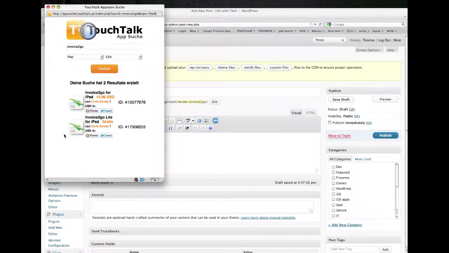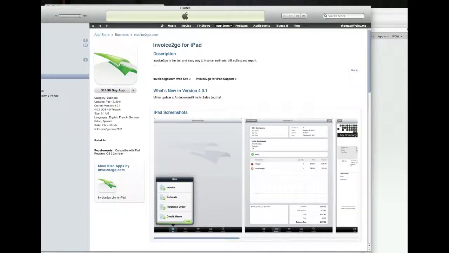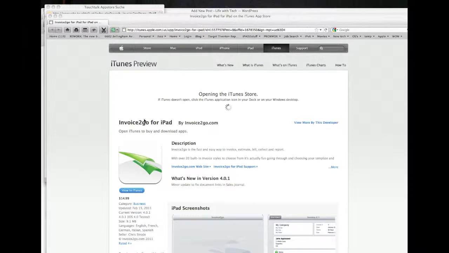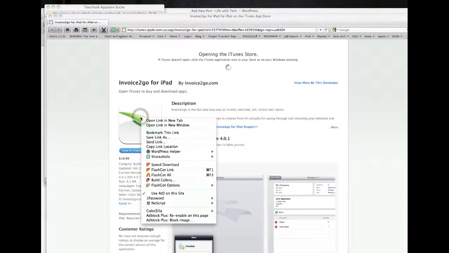Okay, the first thing we would probably need is the logo too. So we're going to open this link in a new window. And then it's also going to open up iTunes, but we'll close iTunes. But what we'll do is right click on the image over here.